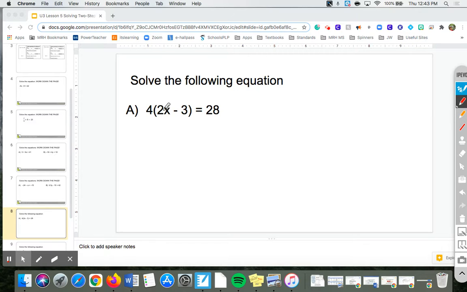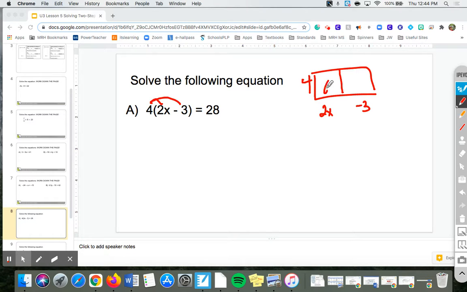But to really stick to what we've been talking about in class, because some have struggled with this rule, is to make sure that you simplify before you solve. So if I simplify before I solve, I'm looking to multiply everything inside the parentheses by 4. You can use the kind of my lines here, or I've had a lot of students using the area model to make sure that we can solve with the distributive property, saying, okay, 4 multiplied by 2x and 4 multiplied by negative 3.